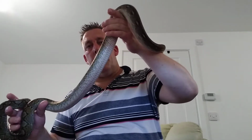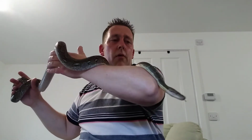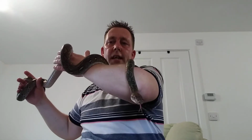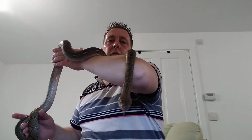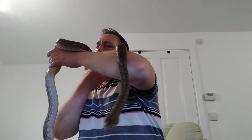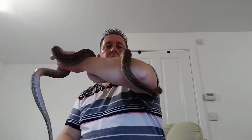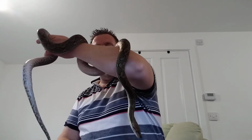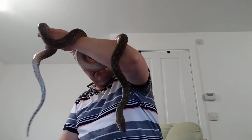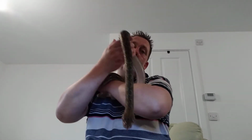This is my beautiful female Kayuadi. I'm not exactly sure how it's pronounced. Kayuadi dwarf / super dwarf reticulated python. Now, she's 62.5% Kayuadi. The rest of her is albino anery with a little bit of Jampaya. And although she doesn't actually exhibit the albino anery coloration, when she has babies, some of them will most likely come out with that genetics, so that'd be nice.